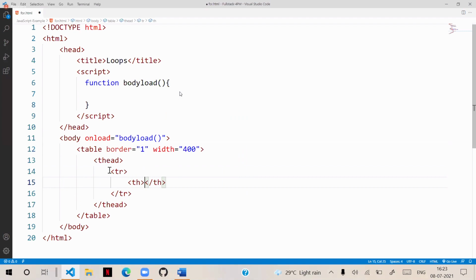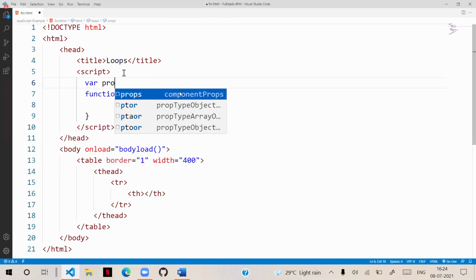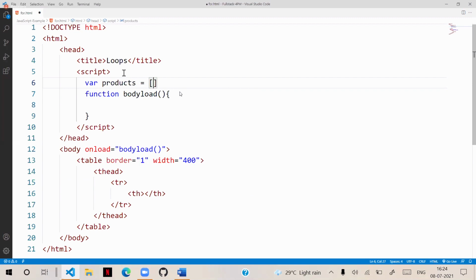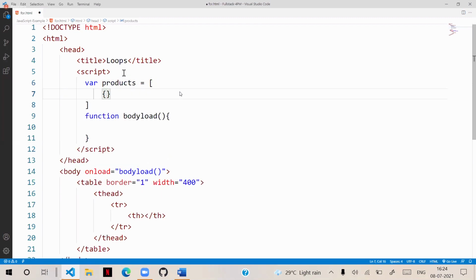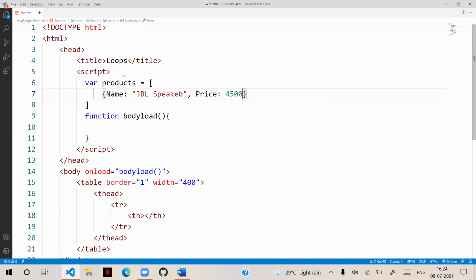Suppose we already have some data, where products is equal to an array of objects. We have name, and we have price. Initially we just have these two details.